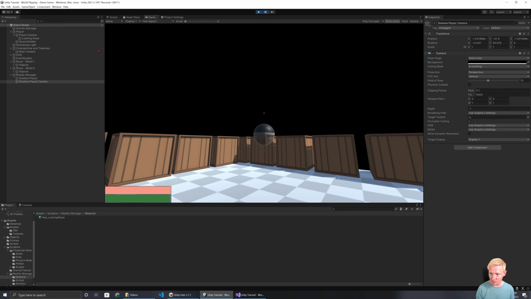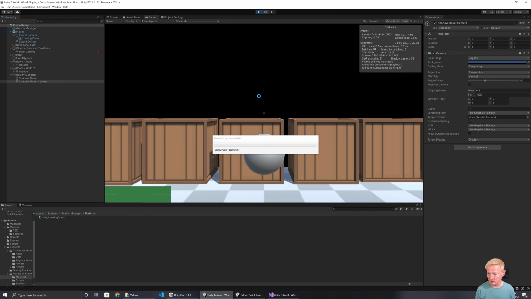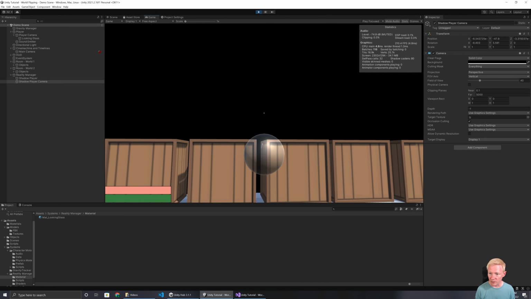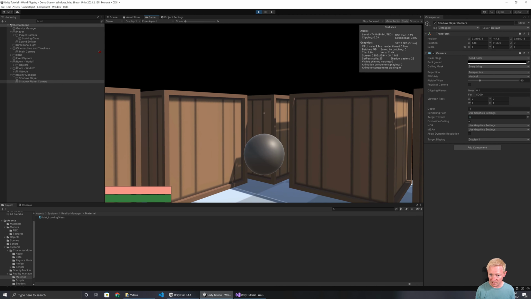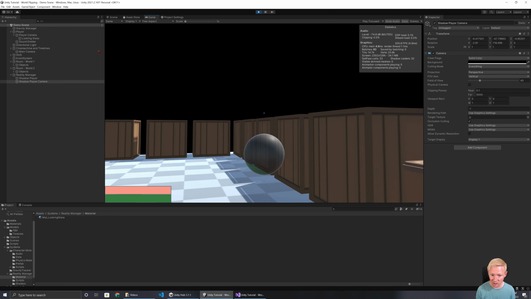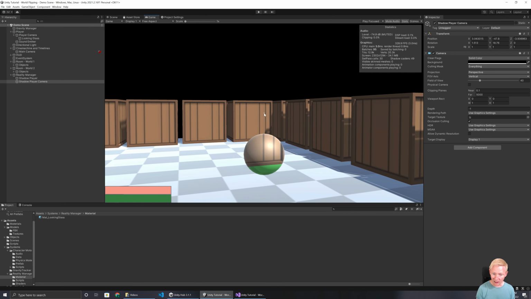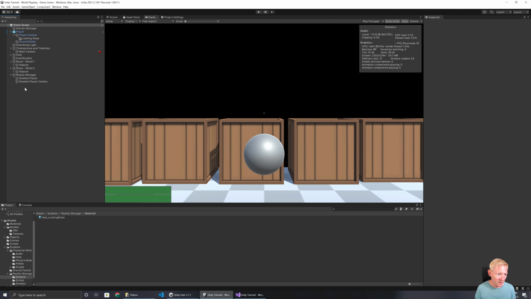Now, one of the things we do want to check on is, okay, what does this do to performance? So if I turn this on, what are we looking at frame rate wise? Now it's a very simple environment. We're seeing pretty decent frame rate still, so not a major impact, but that is something where we might need to do stuff where we're managing the rate that it's updating at, things like that. So that looks pretty good.